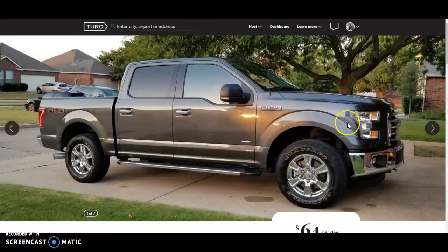Or your profile. So right off the bat, this picture is a good picture. Your truck is a good-looking truck. You had it washed and detailed right before this picture was done. I love this photo. It's a really good photo. If I wanted to be a stickler, I would say not to do it from your house. Don't do it right in front of your house for two reasons. Mostly, it just doesn't look as nice.